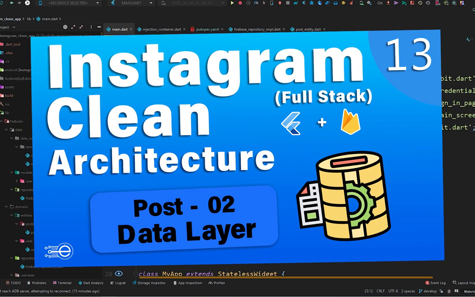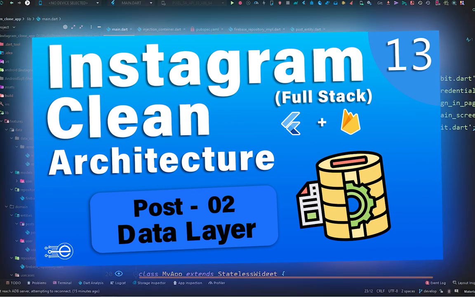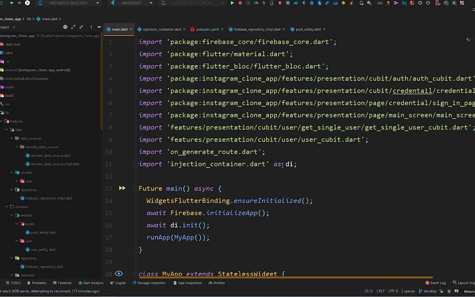Data layer in the structure of clean architecture is the universe where we deal with the outside world or any third-party libraries. This layer also contains 3 important directories: data sources, models, and repository. And then the data source directory is split into 2 more directories: local data source and remote data source. Inside the local data source, we can integrate any local database for storing data locally, like Sqflite, Hive, Moor, etc.